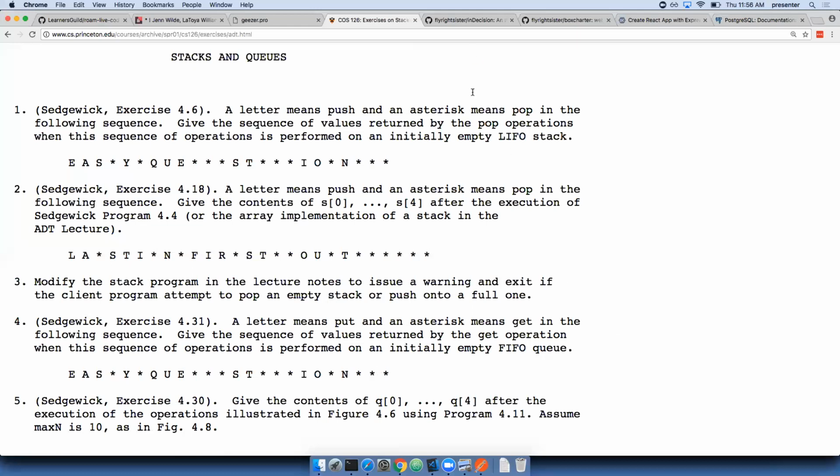What kind of stack is this? It's just empty. It actually doesn't have an is empty. So we need to write our own is empty.